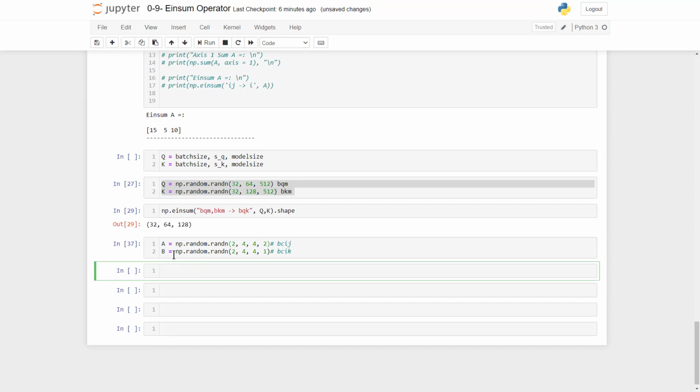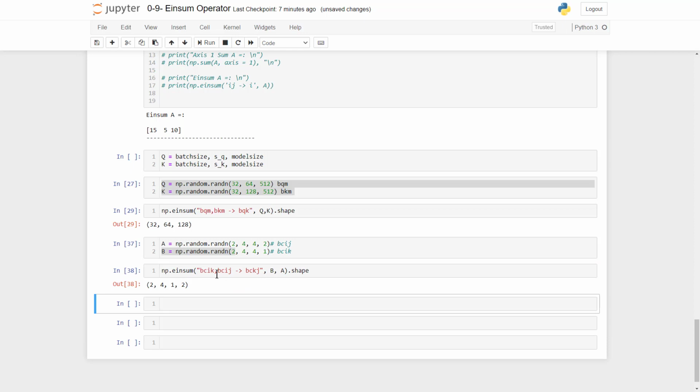And now we're trying to find B transpose by A. So what we're going to have here is numpy.einsum of BCIK, because here we have B transpose times A. So we have BCIK comma BCIJ, which is going to output BC. Now at this point we recall that the IK is going to be interchanged to give us KI. KI times IJ gives us KJ, so we're going to have KJ just as we had in the slides, and then we pass in B and then pass in A. So we'll run that and then look at the shape.